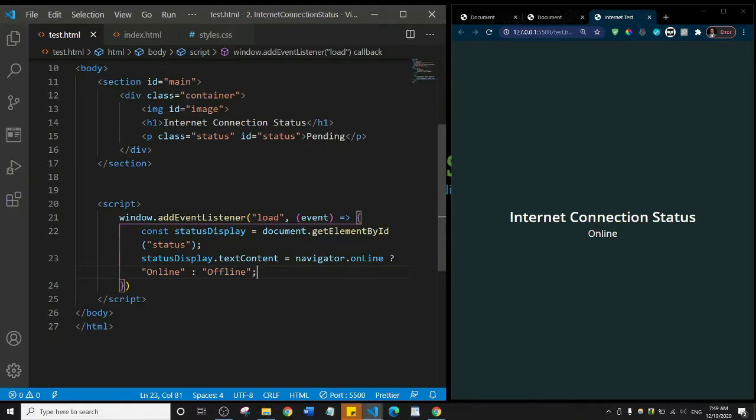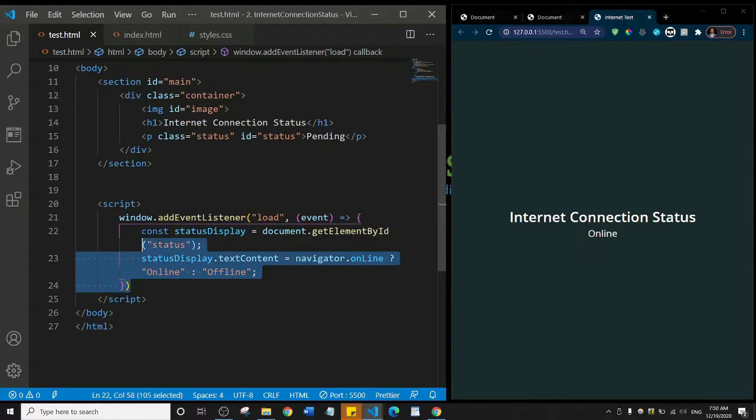And I used navigator.onLine to say that if the user is connected to the internet, I want to display online, and if not, I want to display offline. As you probably noticed, the text immediately changed to online.